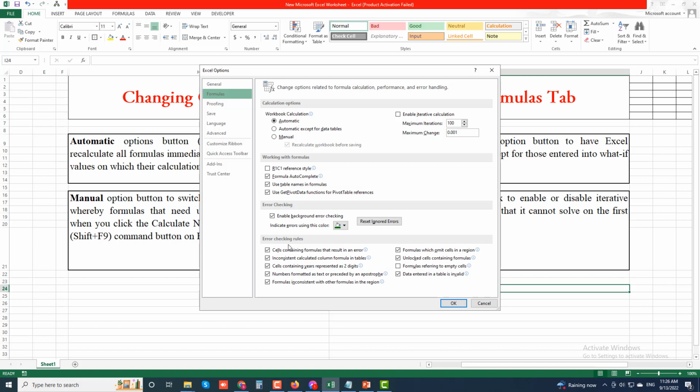Choose from the following items. First, automatic. When automatic calculation is enabled, Excel recalculates the workbook automatically each time a value affecting a formula changes. If you turn off automatic calculation, you must manually recalculate the workbook.